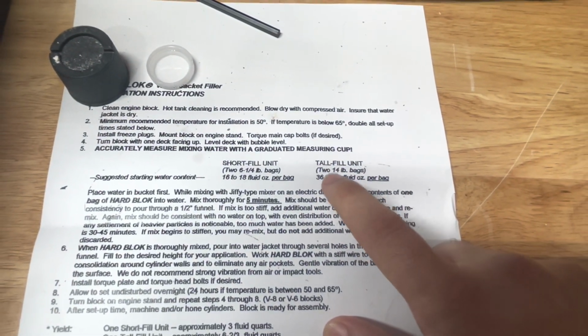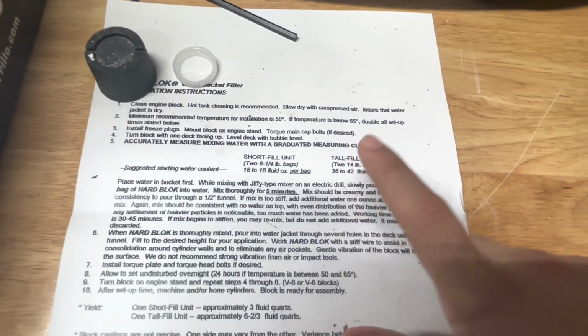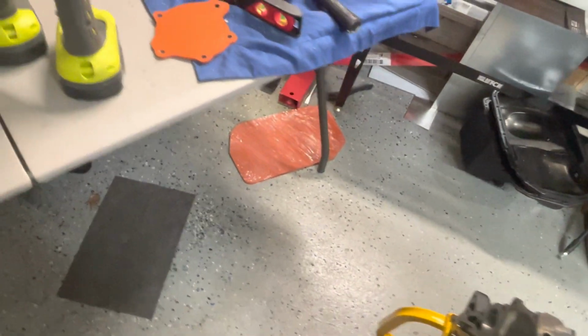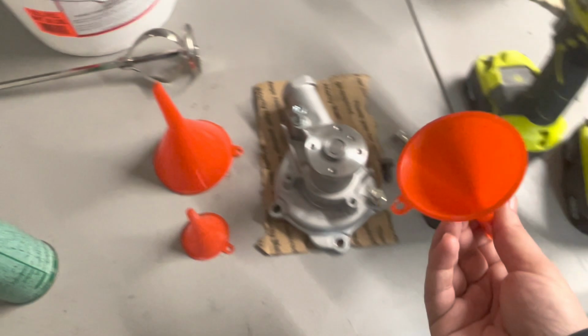I went with 1 14-pound bag, and then I did 42 fluid ounces of water, which was the perfect amount of water that I needed for it to flow into the funnel. The funnel that I was using was super small. I forgot where I put the funnel, but here they are. I was using these funnels here.